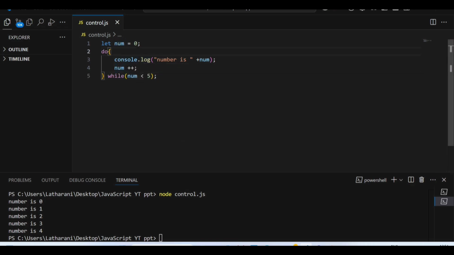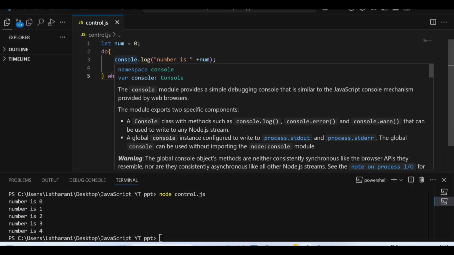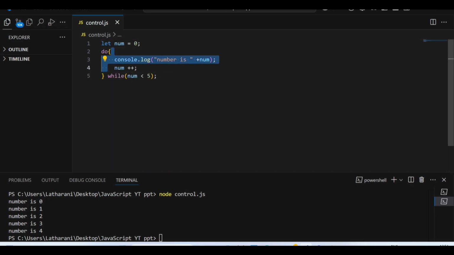Now the number is 3. 3 is less than 5, yes. Now the number is 4. It increments and checks the condition. 4 is less than 5, yes. Now the number is 5. It increments and checks the condition. 5 is less than 5, no. It terminates the loop. This is how the do while loop executes.